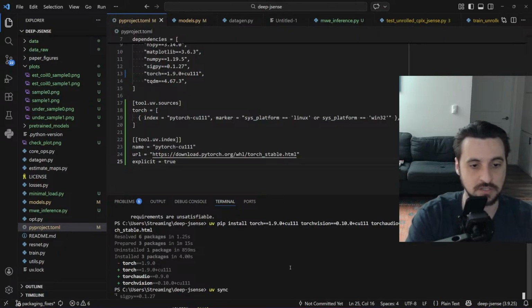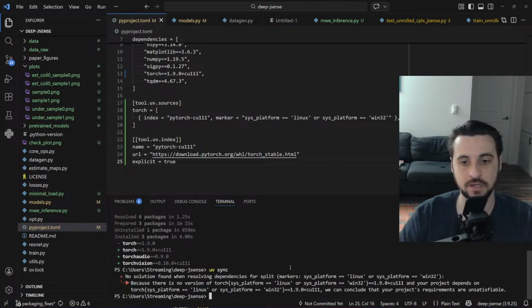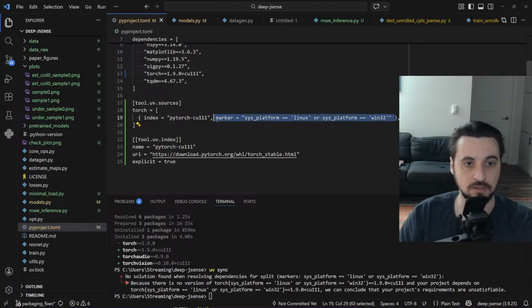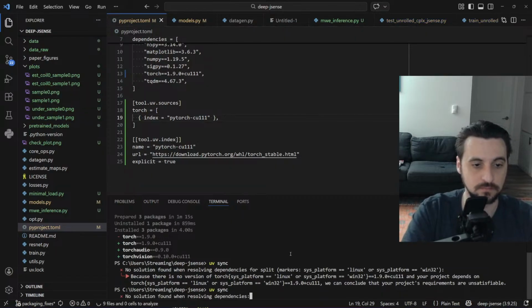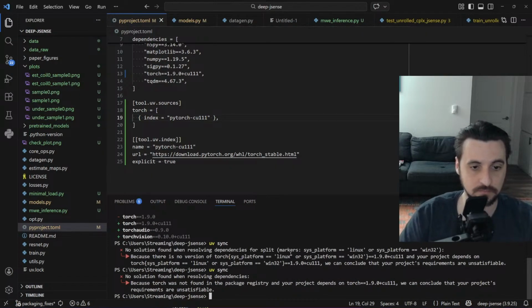And I should do uv sync. No, why? There's no version of Torch. System Linux is Torch. Maybe I don't need this. I'm gonna cut this thing here. Let's see. Torch was not found in the package. Maybe it's with this.